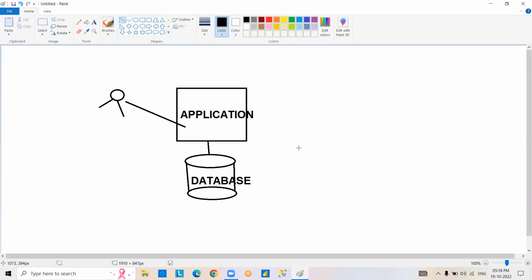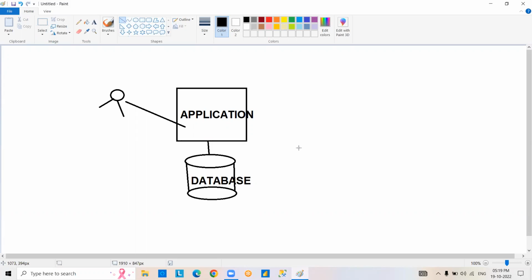So generally what happens, some application will be there, like an account opening form will be there. So you're going to fill that form with your personal information. After that, you're going to click on that OK button in that form. So that information is going to store in the database, right?